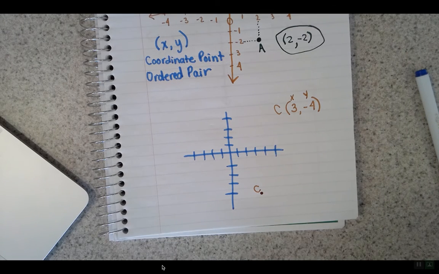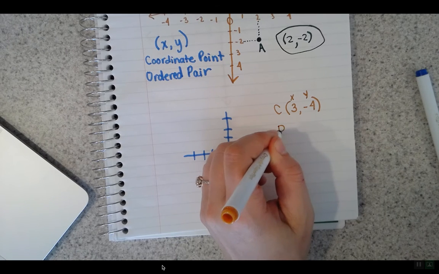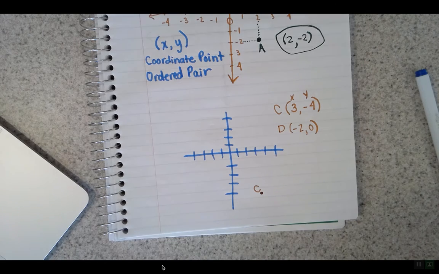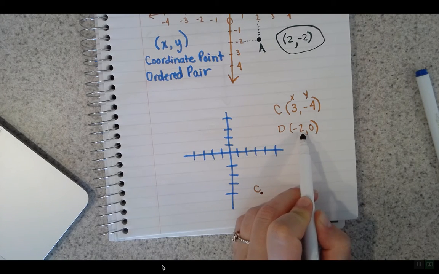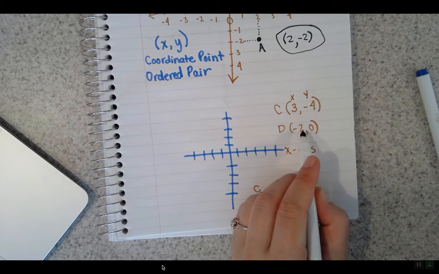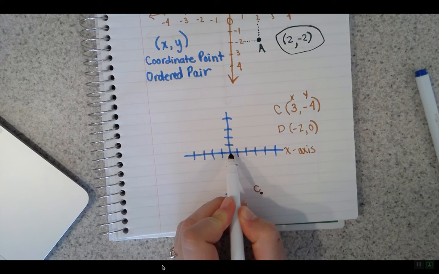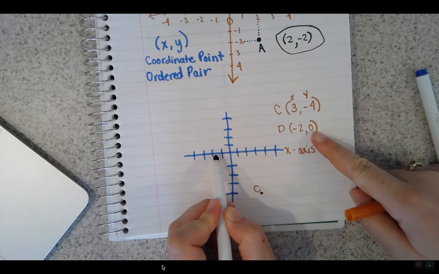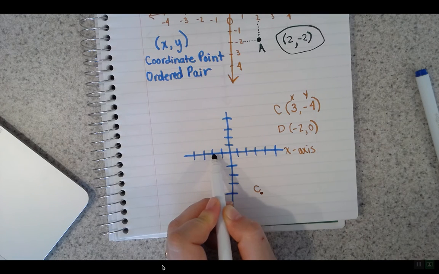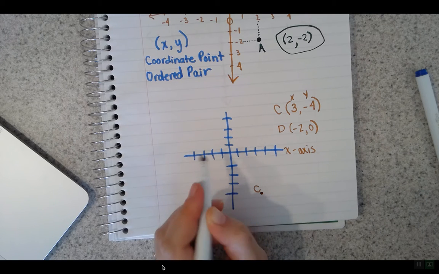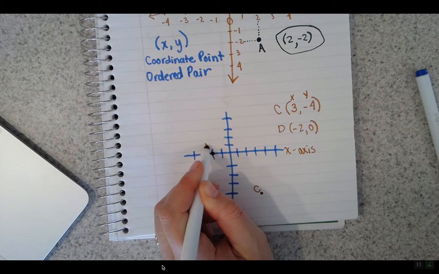Okay, let's say you're asked to graph point D, which is located at -2, 0. So again, the first number tells me where to travel, left or right, on my x-axis. Since the 2 is negative, starting at the origin, I need to travel 2 spaces left, 1, 2. The second number, the 0, tells me where to go on my y-axis. Now it is a 0, which means I don't need to move any spaces up or down. I move 0 and plot my point D.